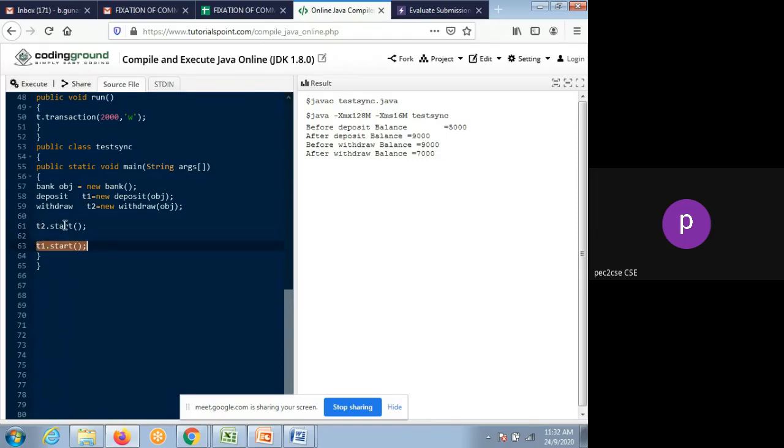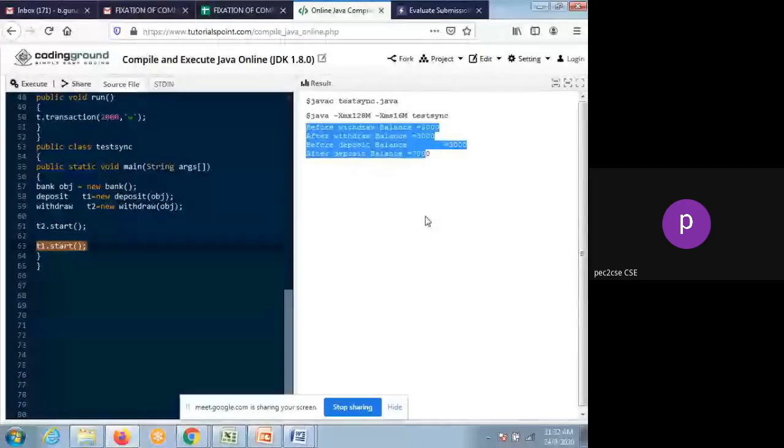First it has to perform withdraw, then deposit. You see the output I am getting. Before withdraw, my balance is 5,000. After withdraw, balance is equal to 3,000. Before deposit, balance is equal to 3,000. After deposit, balance is equal to 7,000.